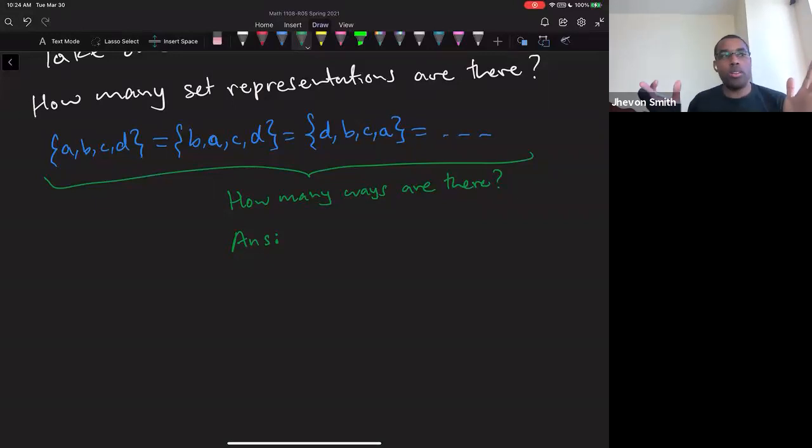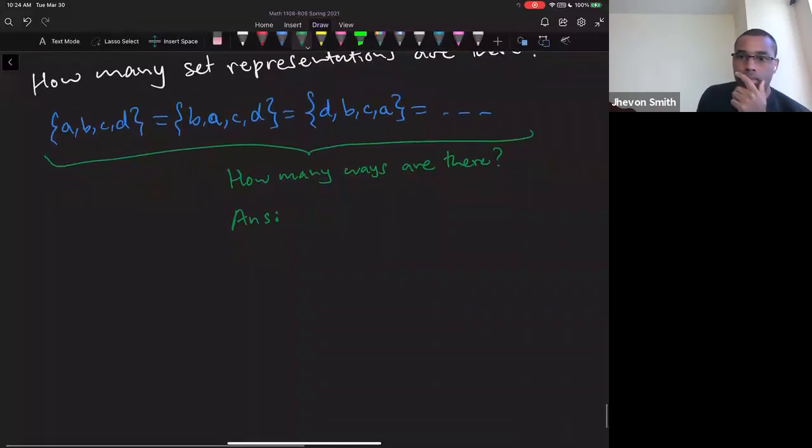I give you 4 things. How many different arrangements do I have? Well, 4 factorial. It's the number of ways I can arrange the 4 elements.